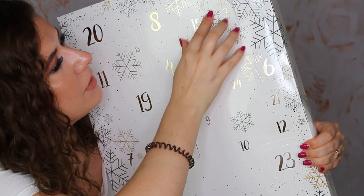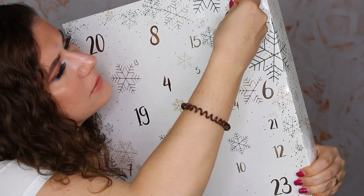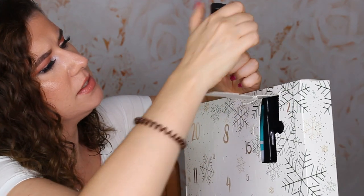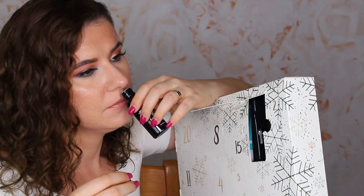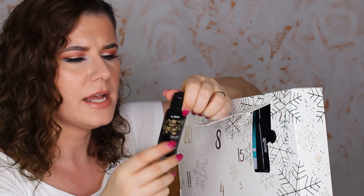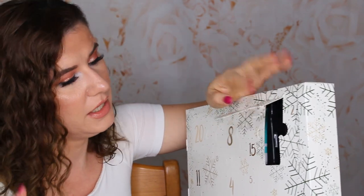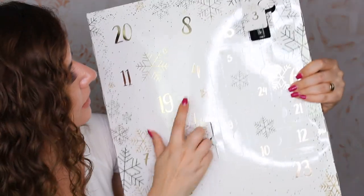Let's see, number three, we have it here next to number two. Okay, we can open it like this. And this is another bottle of something. Let's see what this is. Exfoliating body scrub. Ooh, that I always need. Let's see if we can feel the scent even if it's sealed. No, can't smell it, but it's cute and it's also a nice bottle. It's 50 milliliters, so I can definitely get a couple of uses. That's good. It's not really small packaging. I like that. They're kind of big. Let's see, number four. Where do we have number four? Oh, it's this one, the big one here.